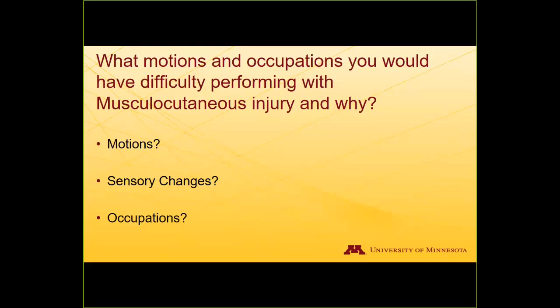Okay, and then what kind of occupational problems might a person have? Just go ahead and start throwing them out there. We know that we're going to have weakness in those areas that we just described. What type of occupations require those movements? So like brushing your teeth would be more difficult? Sure. That requires, in most cases, supination, elbow flexion. Household cleaning. What about things that are a little bit more resistive?